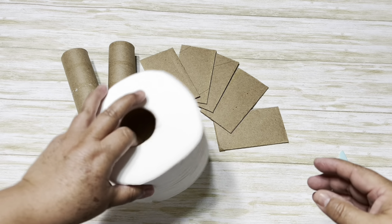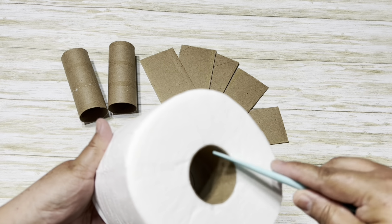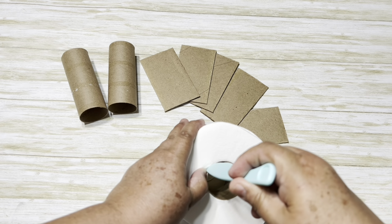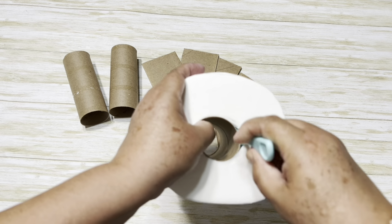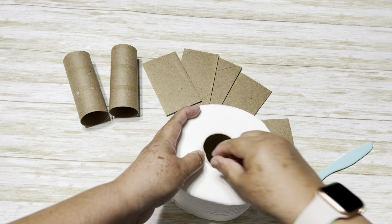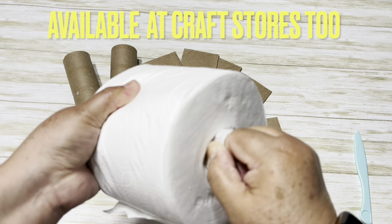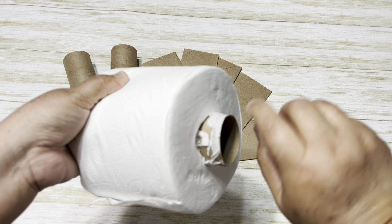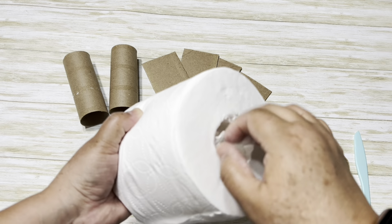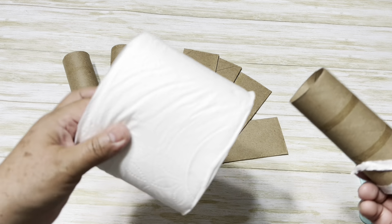For this project, we are going to use the toilet paper roll. And if you want, you can take them before you use the toilet paper. It's very easy. You just grab something and just go around, see? And then pull it, and that's it. You just pull it like this, just rolling like this, and then you have that toilet paper roll, so you don't have to wait until you use the whole paper.